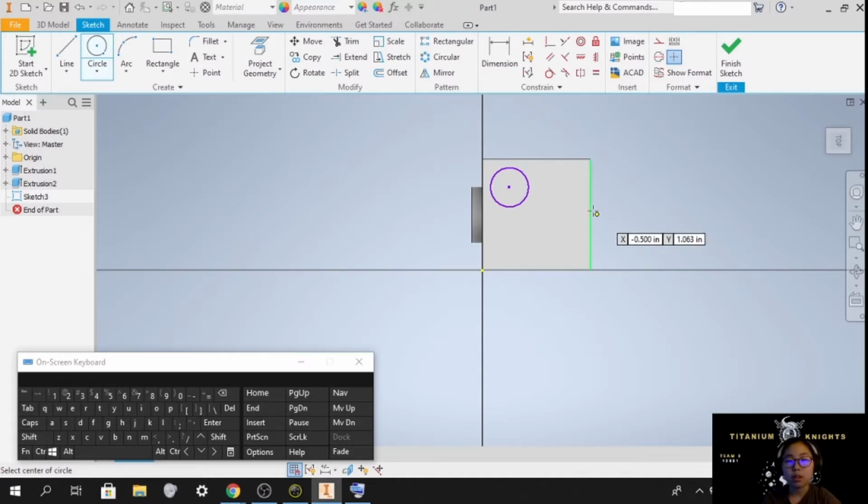There are many ways to copy this circle, but one way we can do it is by using the equal tool. So, since we're already on the circle command, we can draw another circle of any size. Then, by pressing equal on your keyboard, then selecting the two circles, they will be edited to match in size. Another way we can do this is by using Ctrl-C and Ctrl-V. So, by clicking Ctrl and then C, clicking off, and then clicking Ctrl-V, this copies and pastes the circle.